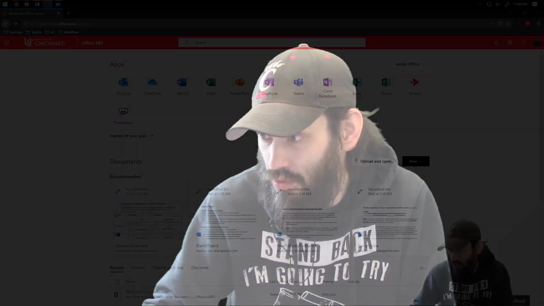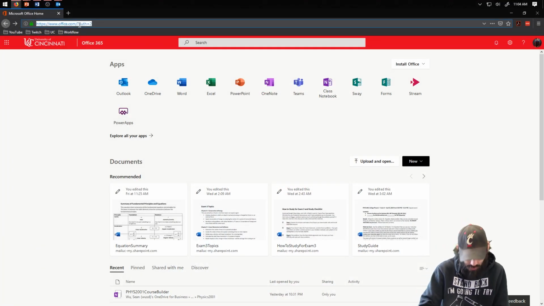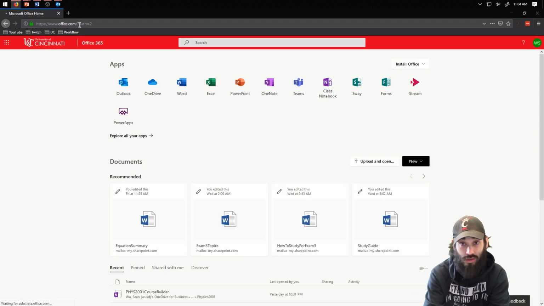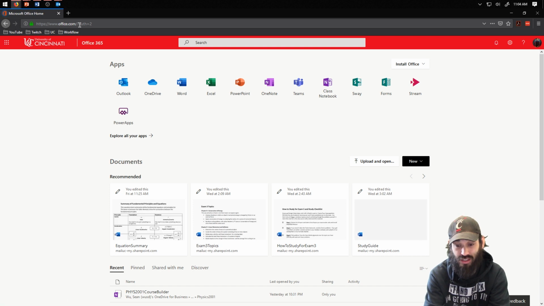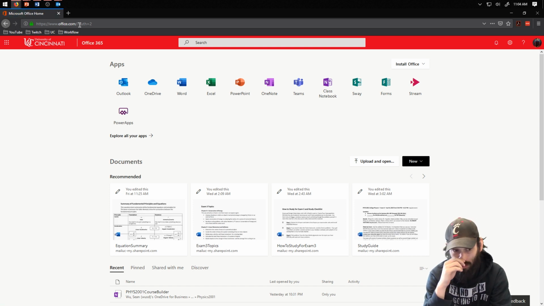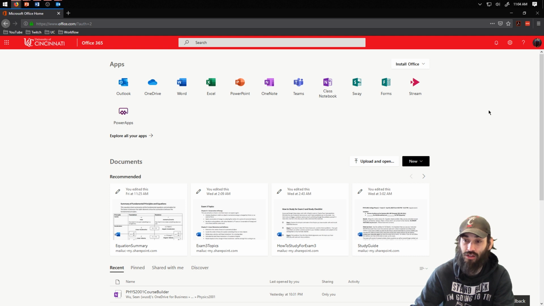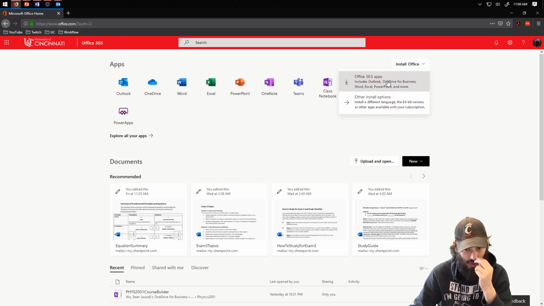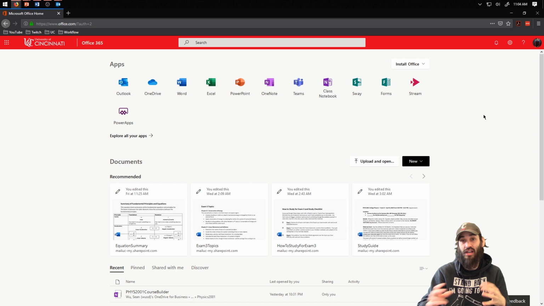So if we switch on over to our main screen here, what you want to do is download all the desktop apps for Office. If you go to your search bar, go to office.com, it'll prompt you for a login. You want to use your UC account. That's going to redirect you to put in your UC information, and then you'll be able to log in here. And you'll see a whole bunch of Microsoft apps that you guys have access to, primarily Outlook, Word, Excel, and PowerPoint. And what you're going to want to do is go to Install Office 365 Apps, and these are going to give you the desktop apps.